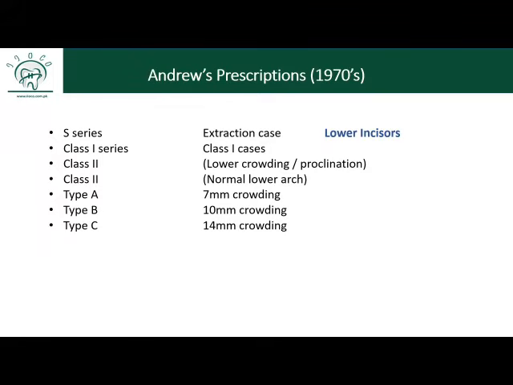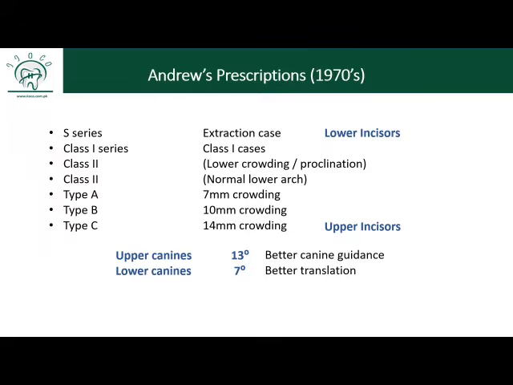He selected lower incisors brackets from S series of Andrews. He selected upper incisors bracket from C series of Andrews. He kept values of upper and lower canines at maximum because when he was using Andrews brackets, he observed that mesially tipped canines not only help in bodily movement while retraction, but they also give good canine guidance. Therefore, he kept the tip values for these teeth at maximum.